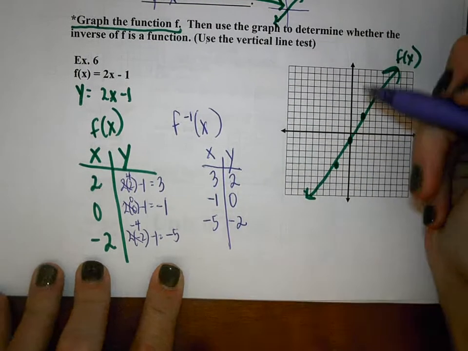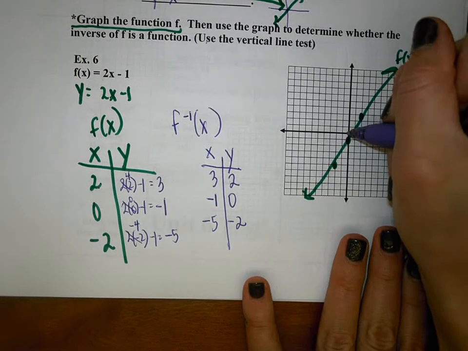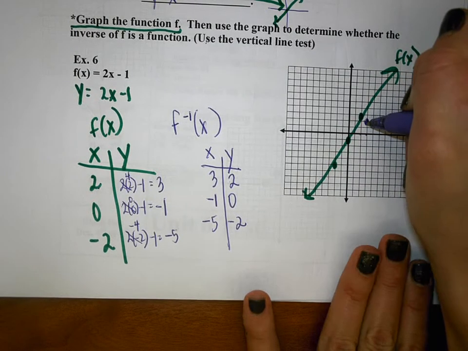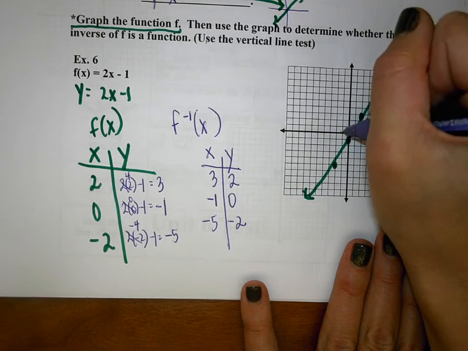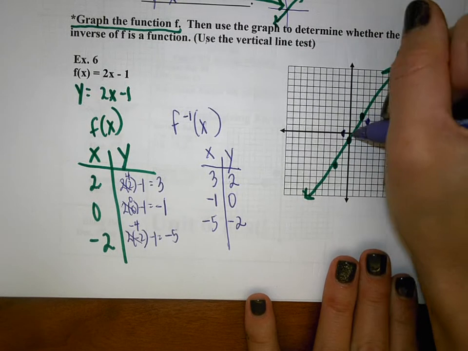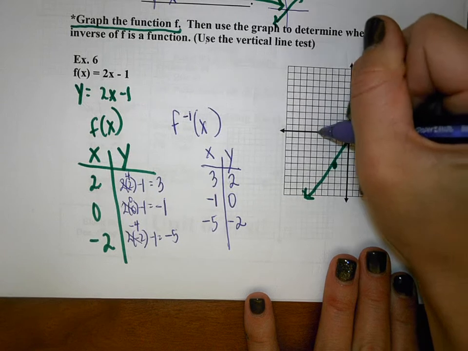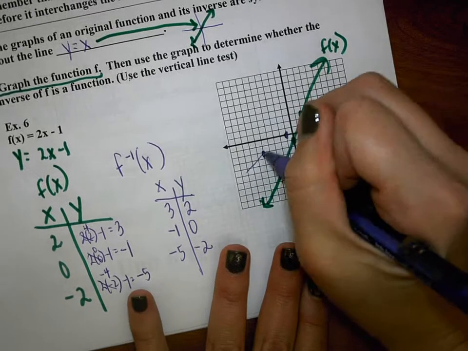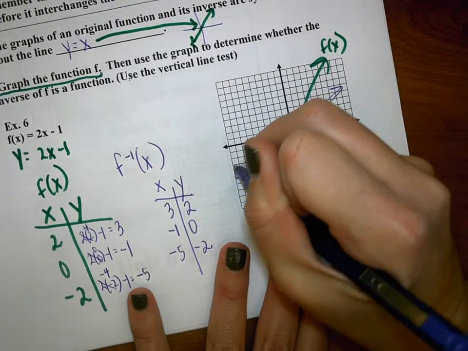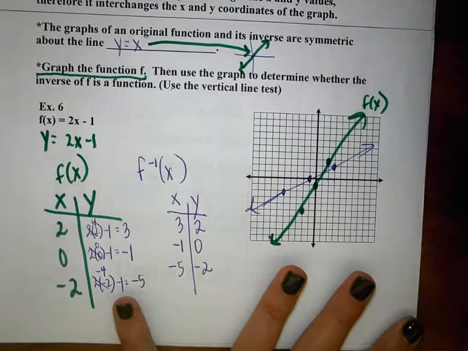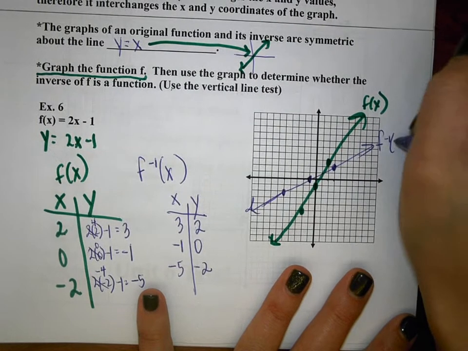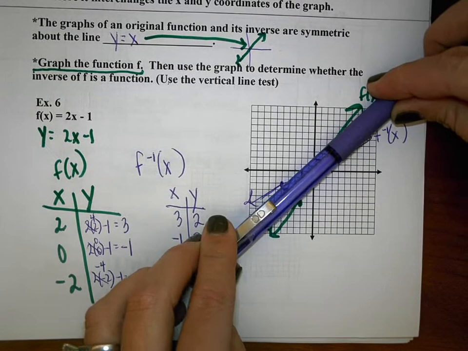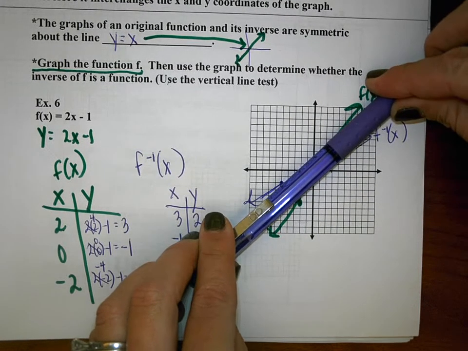So now you're going to plot these on the same graph. So on the x-axis, I'm going to go right 3 and up 2. Then we have -1, 0. And then we have -5, 1, 2, 3, 4, 5, -2. And then we can draw our line. And that is my inverse function, which is f to the -1 of x. And these lines are symmetrical across the line y equals x that goes through there. If I drew it a little better, you could see that better.